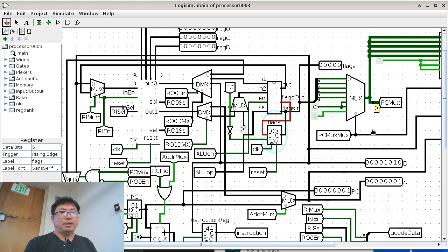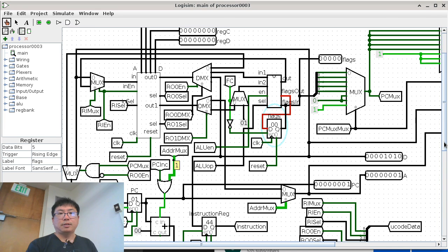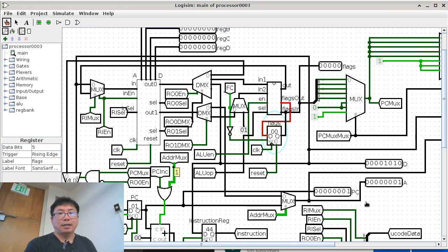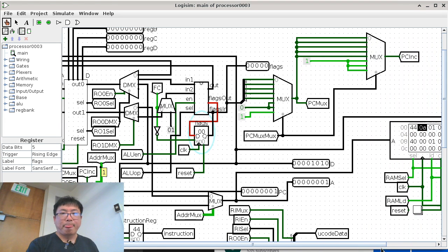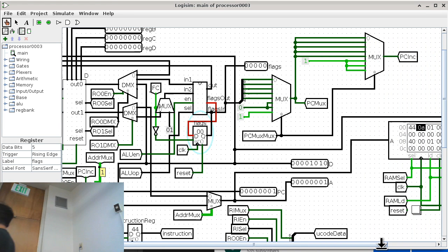So what does that do to our PC, the program counter, this guy over here? PieceInc is directly controlled by the ROM. So it's a 0 this time. AddressMarks is a 1, which is also directly controlled by the ROM. So you can see how I lied. I lied flawlessly, because if I didn't say that I lied, nobody would have known.